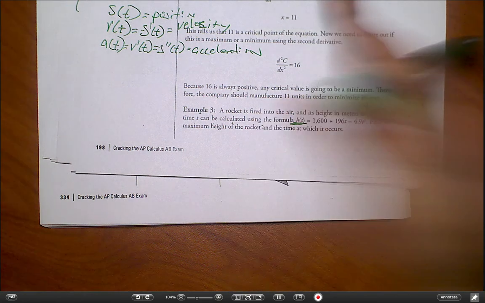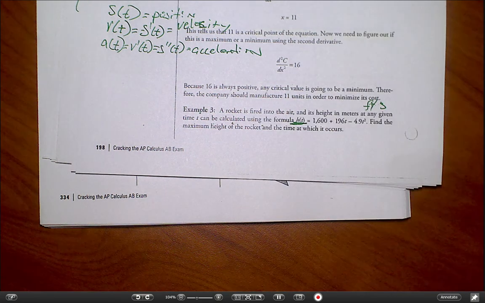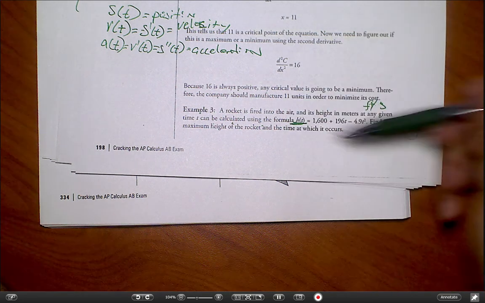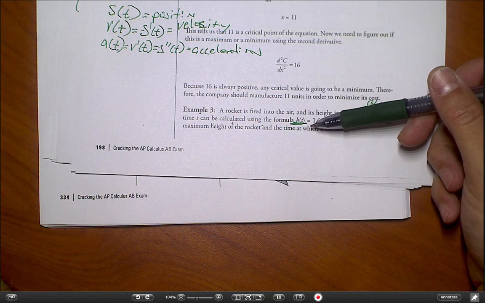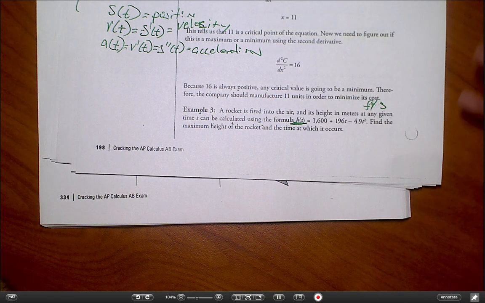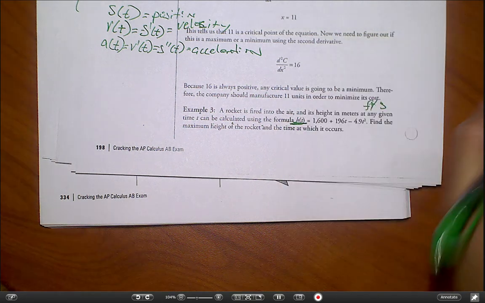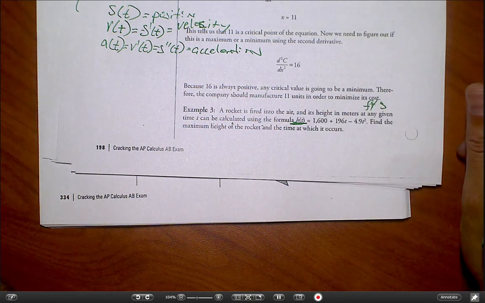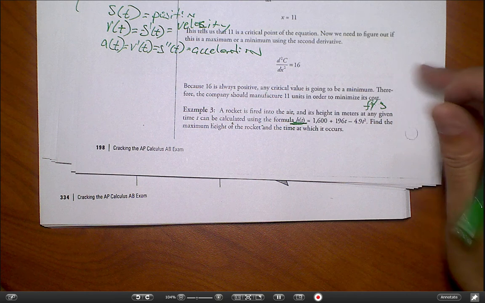So it's going to be positive numbers. I'm going to have 0 and then going to some number at which this is going to go back down. So this is actually going to be when this is equal to 0 also. When I plug in huge t's, I can't end up with negative numbers. You can't make a crater with that rocket. So that's important to understand while we're doing this.